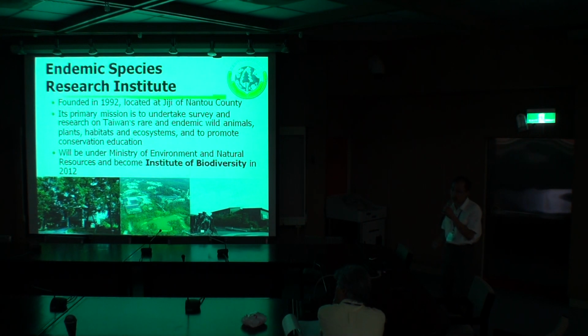So how about biodiversity data in Taiwan right now? Here I'd like to introduce a little bit about the Endemic Species Research Institute. It was founded in 1992 and is located at Jiji, Nantou County, a small town in central Taiwan. Its primary mission is to undertake survey and research on Taiwan's rare endemic wild animals, plants, habitat, and ecosystem, and to promote conservation education. It is under the Ministry of Environment and Natural Resources and will become the Institute of Biodiversity next year.